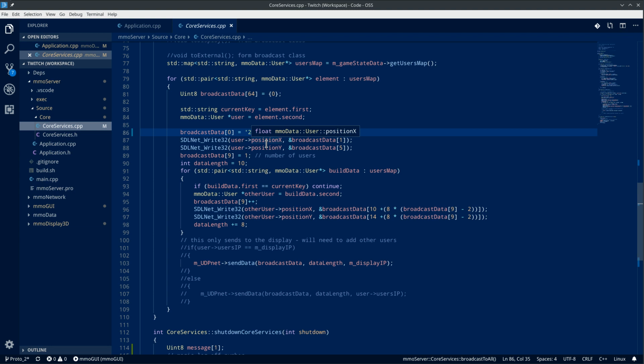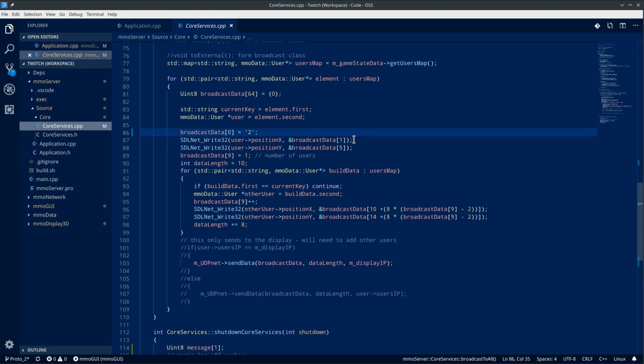Does that mean the D key's down? It might do. Have I messed up the D key? I could have done, you see. It could be the GUI that's doing it. The GUI is supposed to control the movement, so we might have to trace it all the way back through to the GUI now. So this is where it comes from.